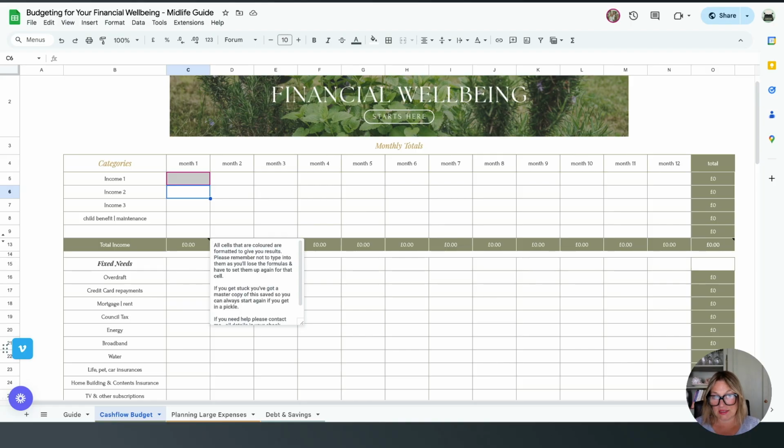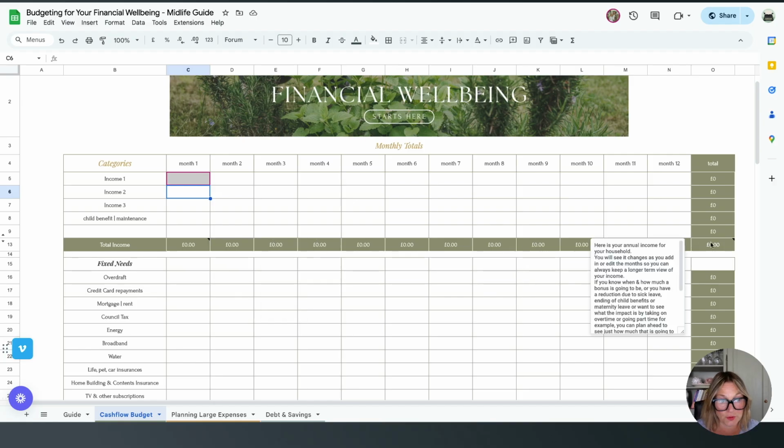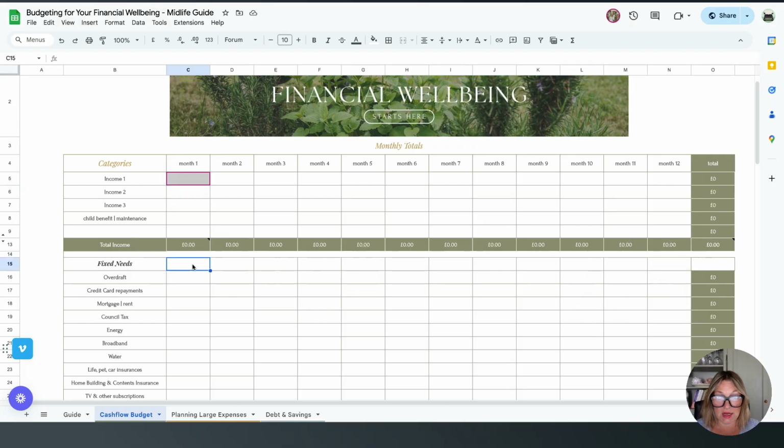So in this particular situation, you'll see that everything has been formatted for you, but of course the coloured squares, so all of those along here, are designed to add up for you. This is to enable you to do things as quickly and as easily as possible. It will add everything up for you or give you percentages or whatever else it's designed to do.